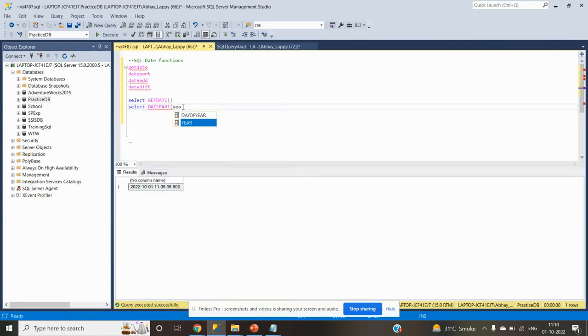Suppose I'm passing year, and here I'm passing the date 2022-05-30. If I run this, I get the part of this date. I've just passed year, so I'm getting the year out of this date. If I use yy, that will also give me the same result.